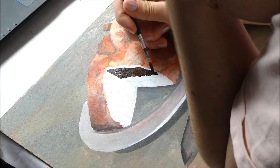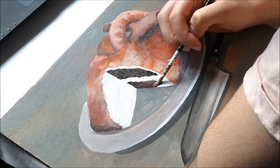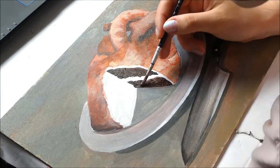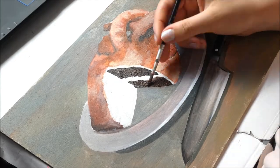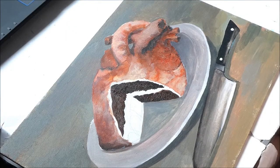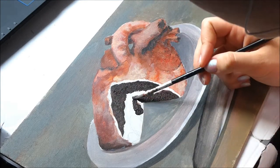Now I'm starting with the cake. This was very complicated. I want to do another cake painting someday just to learn how to draw all the little crevices in cake. It was pretty complicated to show dimension. I think I started off way too dark, but even then I couldn't really do that much detail for the cake. But I am happy with the result. I just know that next time I draw something similar, it'll probably turn out better.